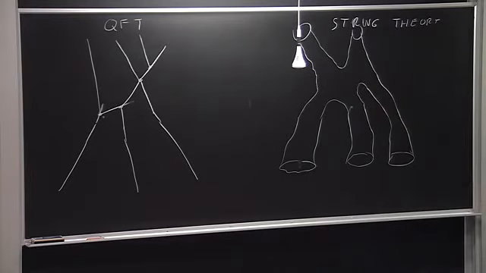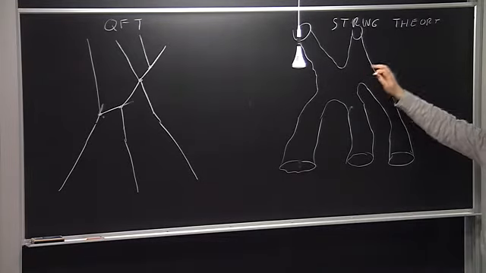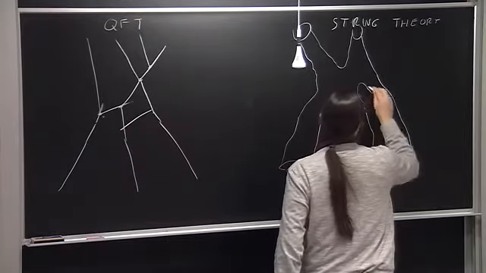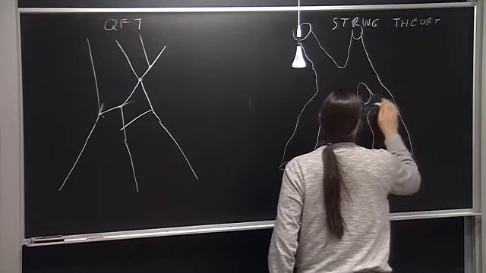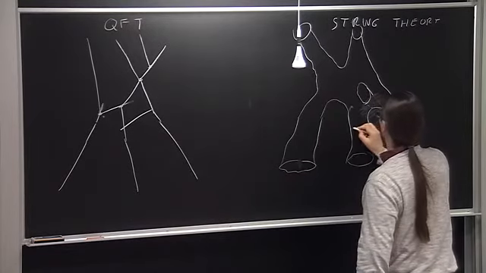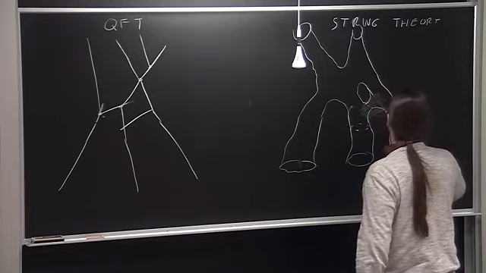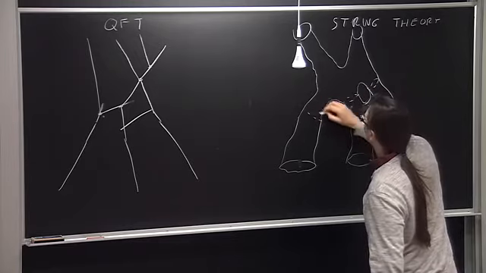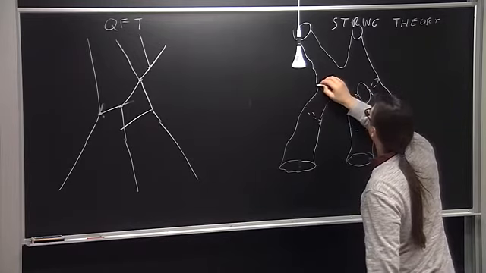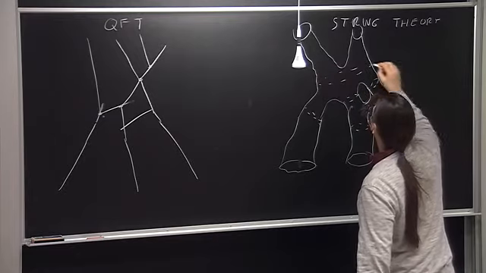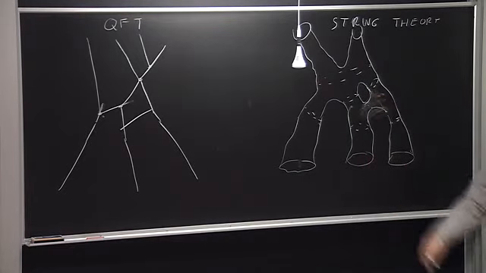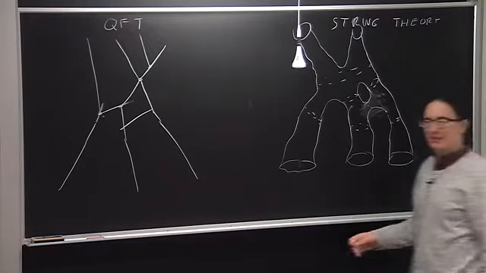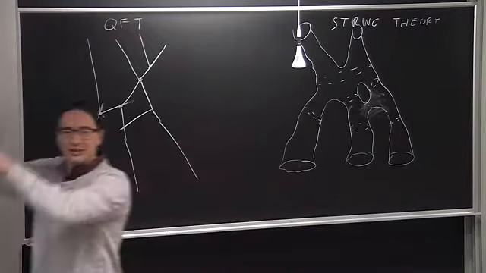I'm not very good at drawing, but you should imagine a complicated surface. Perhaps there might be even loops. A complicated surface where these cylinders come together and separate out again in a smooth manner. So a pair of pants is a typical picture of two strings coming together and merging into one.